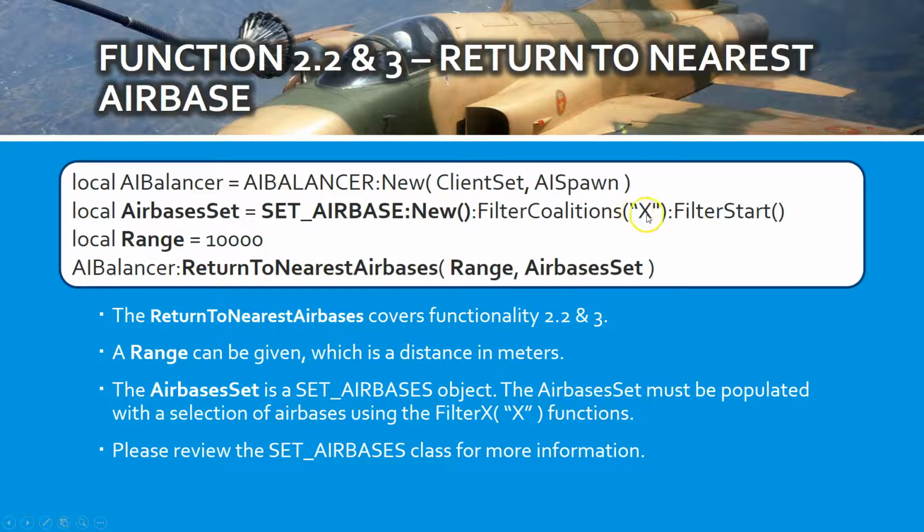It should be red for the red ones and blue for the blue ones in lowercase letters, and then filter start. The range again, and what you need to do here, when you want it to return to the nearest airbase, is use this function, return to nearest airbase. You specify the range, but you also give a second parameter, the airbase set that you've built with either blue or red airbases. Very, very simple, really.